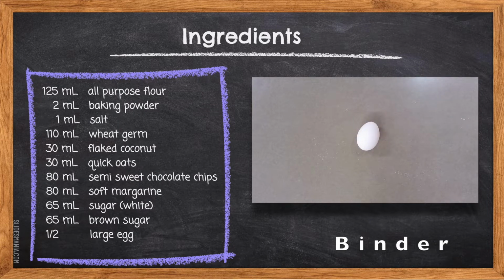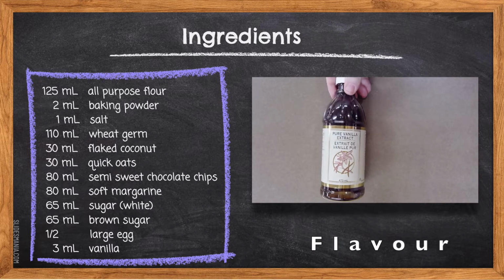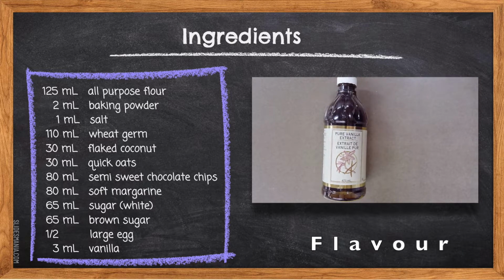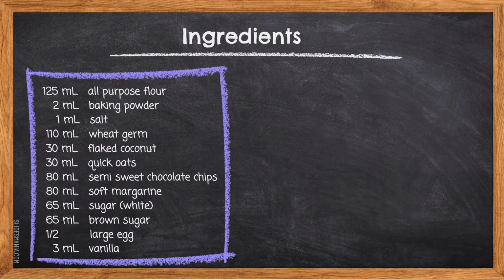Half a large egg. Egg will not only contribute to the nutritional value of our cookie, but will help bring together several of our ingredients that are really dry and high in fiber. It will also provide the additional liquid needed to help activate our baking powder, as cookies tend to be very low in liquid. 3 milliliters of vanilla. Vanilla will provide extra flavor to our cookie today, adding a subtle flavor that will complement really well with our chocolate chips. These are all the ingredients for the 747 Wheat Germ Saucer cookies.